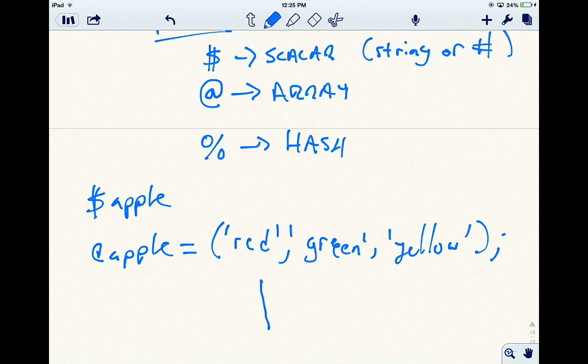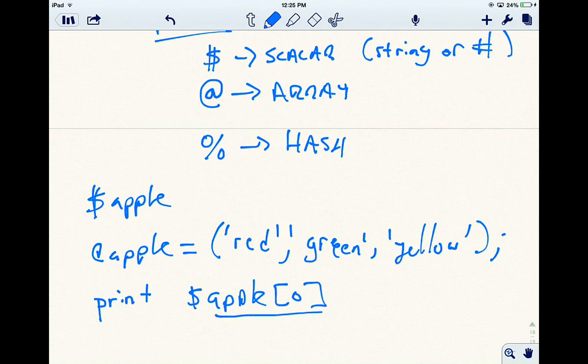If I wanted to access an element in this array, what I would do is I would say something like this: print $apple[0]. So here what I'm saying is I'm indexing the array apple, and I'm expecting a scalar to be produced from that index. And so I've set the print statement up to expect that. And what it'll do is it'll print out red if I do that.